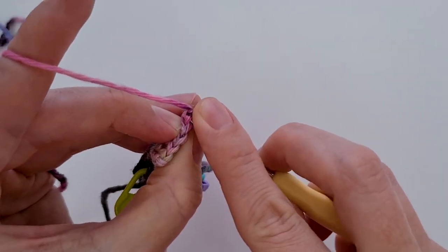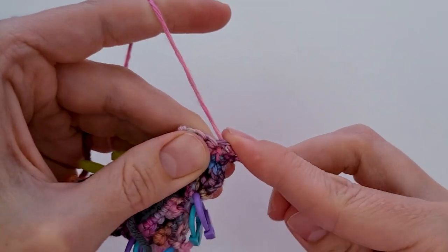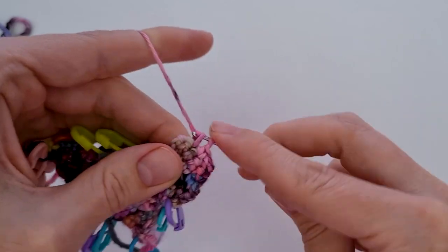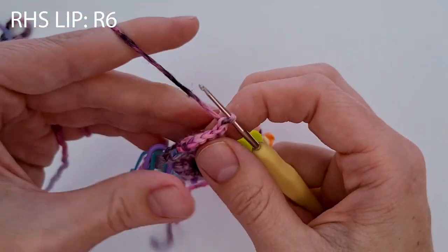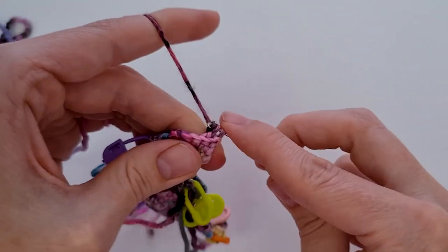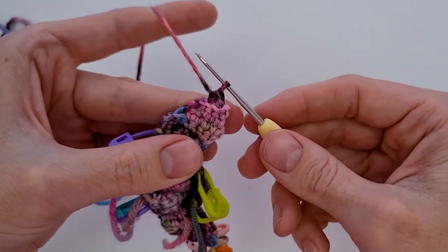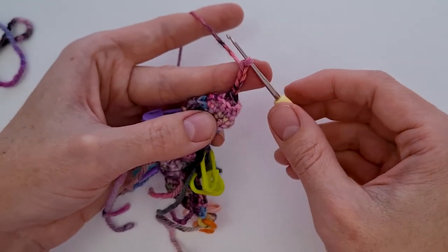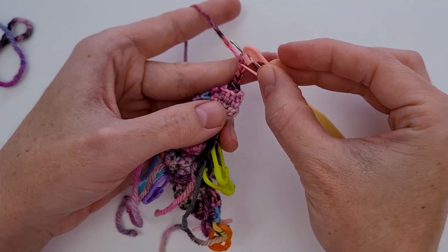Decrease. Three single crochets. Chain 1 and turn. 2 decreases in the back loops only. Chain 4. And mark the first of the 4 chains in the top loop only. 4, 3, 2, 1.